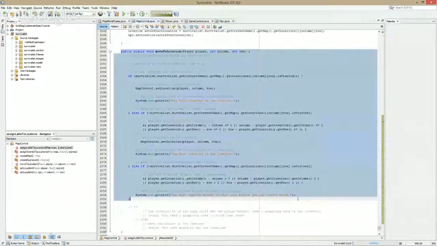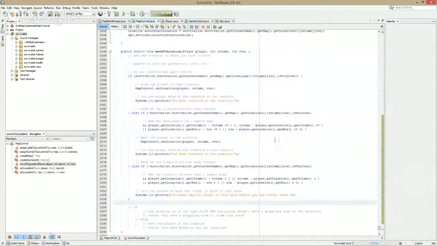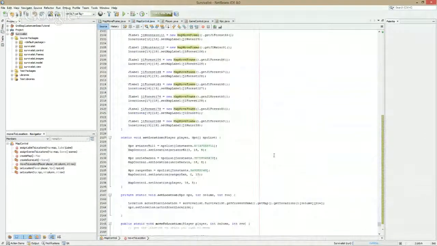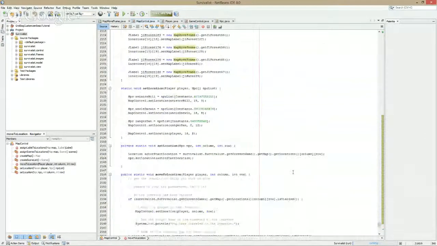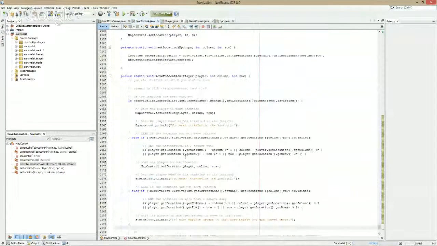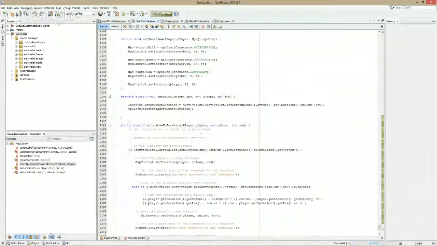So here's our basic move to location function, which is used whenever you want to move the player from one location to another. Now, to do this, there's a couple of things that we had to do.